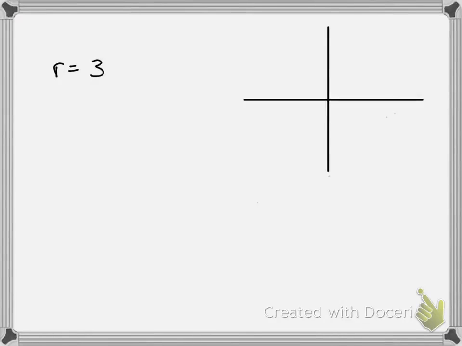Alright, so in this video we're going to be taking a look at how we graph our polar equations. If we are starting with an equation that is simply r equals 3, there is no theta in this problem, which means all we need to draw is a shape that has a radius of 3, and that is simply a circle. So you'd have 1, 2, 3 in each direction, and your circle would go through each of these points. And that is all that your graph is going to be. Technically this is a circle, just ignore my freehand style here.